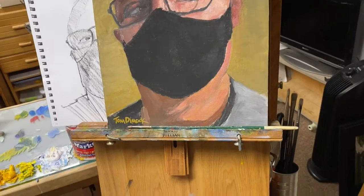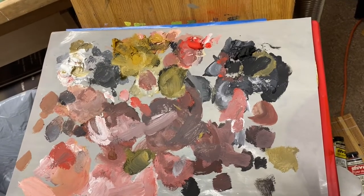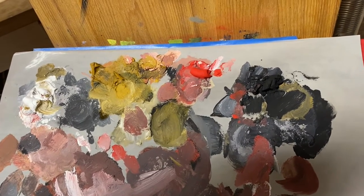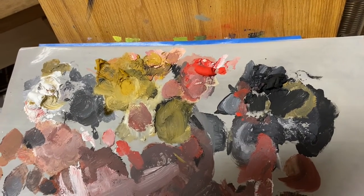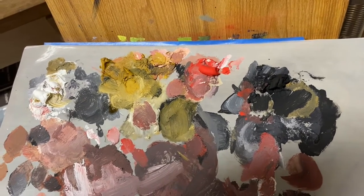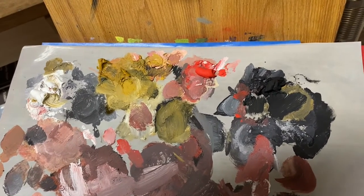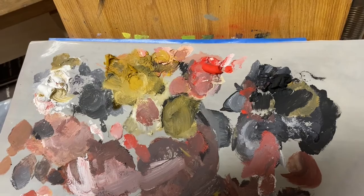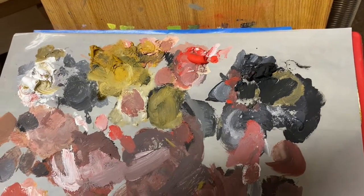Zorn palette, you ask, what is Zorn palette? Well, this is in Caseins, okay? So you can see from the pile of messes I have here that on the far left is white, but it's basically three colors. Yellow ochre, a vermilion, which they don't make too much anymore, but it's somewhere like cad red light. In this case, since it's Caseins, is cad red scarlet, or pale like scarlet. And then ivory black as the blue.